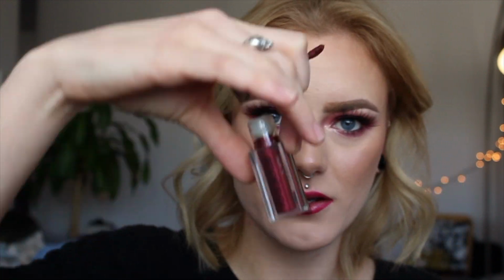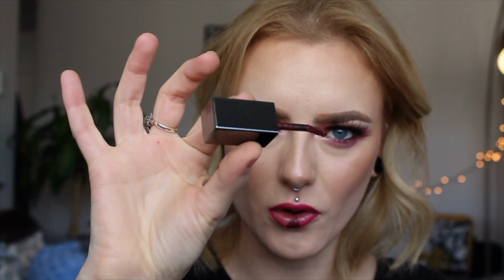And I'm going in with Vino Noir, the Always On Matte Lipstick from Smashbox. The ones that have a chrome cap are actually a liquid metallic matte lipstick. So they are matte, but they do have a metallic finish.